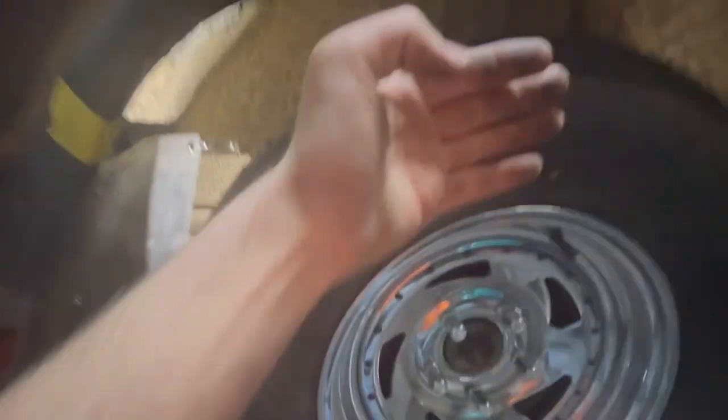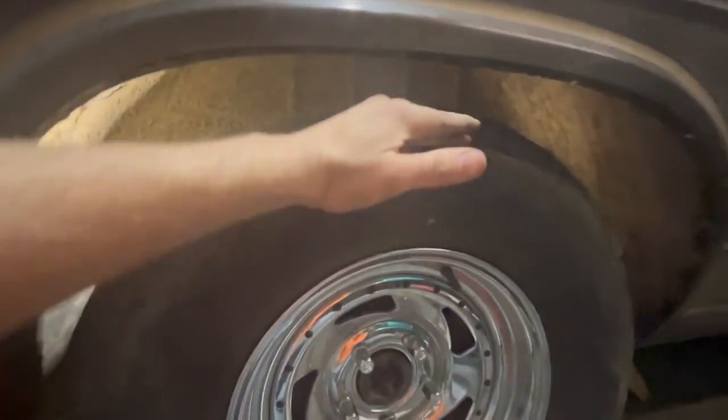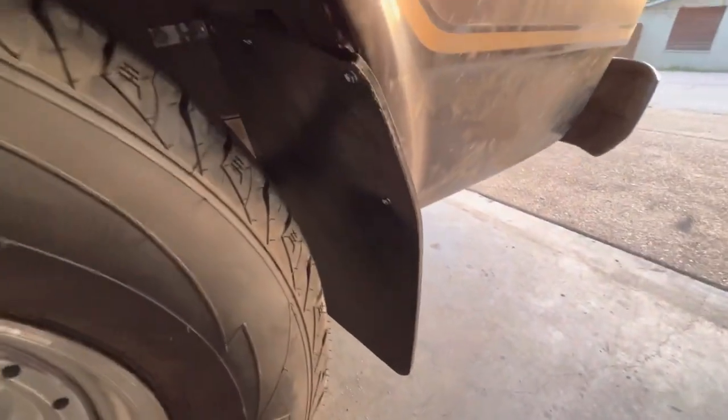I wanted to cut this off, but you ain't going to see it back here. And if you do, because it's sitting way higher, you ain't going to see back here. I forgot my lights back there on the leaf spring, so now I've got to fish it out of there somehow. We got this mud flap on.